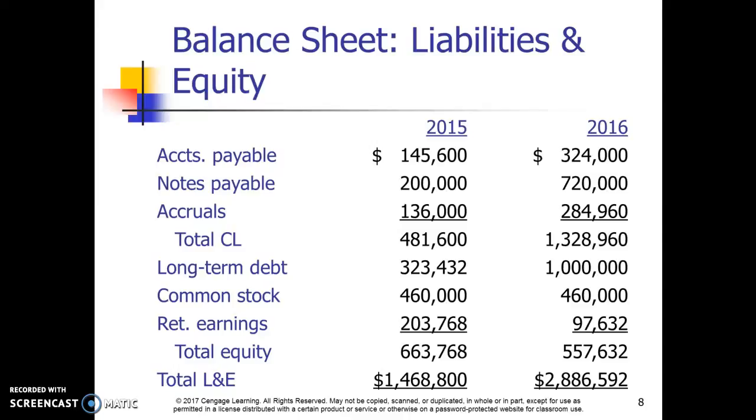Very simply, we got the accounts payable and notes payable. So it's more short-term, long-term. And then we got a total current liability of 1.3. We have some additional long-term debt. And then we have common stock, and that's shown here on the liabilities and equity, because if everybody that owns stock in the company turned it in, we would have to pay that out, and we would have to reimburse that amount. So that's what that is. We've also got our retained earnings. We can see it's quite a bit lower from 2015 to 2016. And we'll go into that a little bit deeper, I believe, in some future slides. So total liability and equity, $2.8 million versus 1.4. Sounds good and bad at the same time.